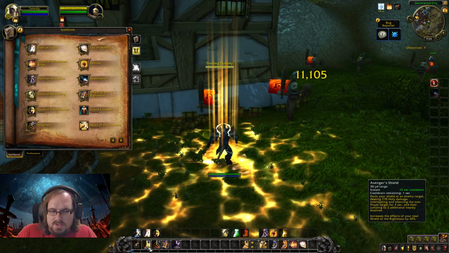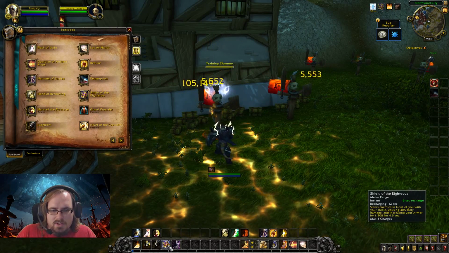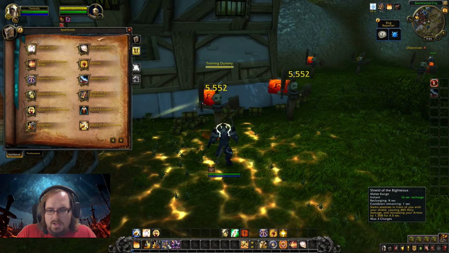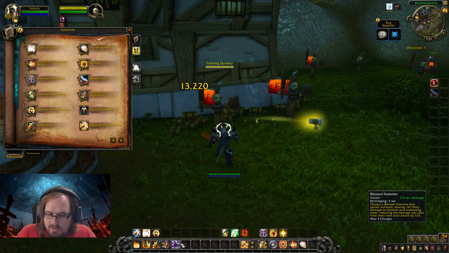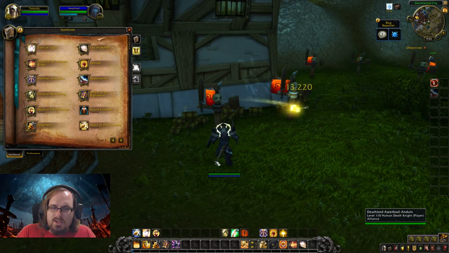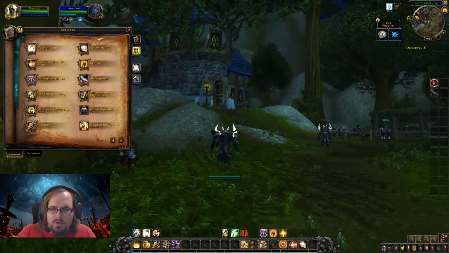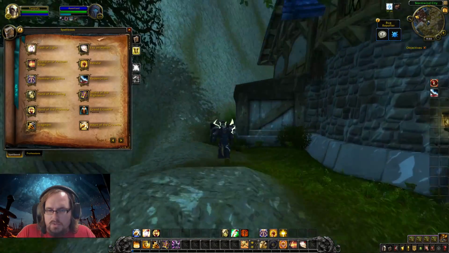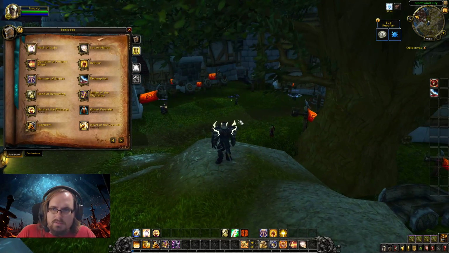So, Consecration into Avengers Shield. We're going to Shield of the Righteous, Judgement, Blessed Hammer. Go back, we can hit another Shield of the Righteous, or we could cast Blessed Hammer again. And we just kind of cycle through that over and over again. And this will make more sense once we're out there and we're getting the full benefits of Grand Crusader, because we'll be avoiding melee attacks and getting those Grand Crusader procs a lot more often.